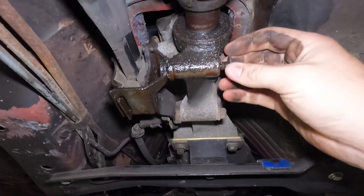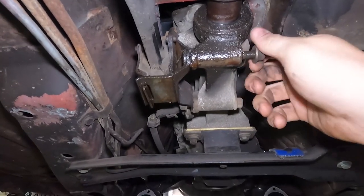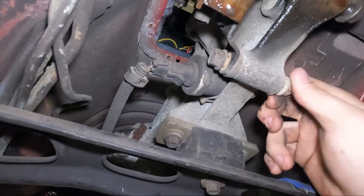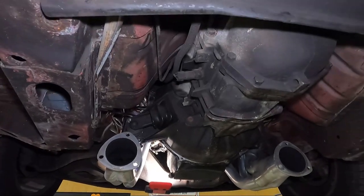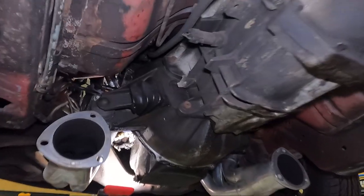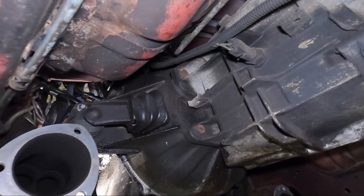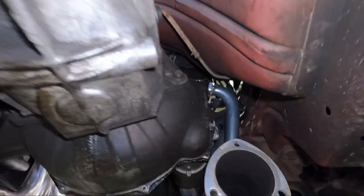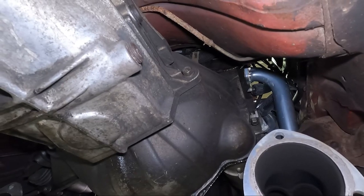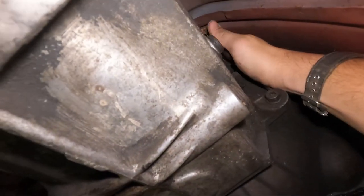Hanging on by a thread — well, more than just a thread, probably three or four threads, but this one's about backed out all the way. The real question is, do we pull the bell housing? I wonder if that's a four-bolt — this might be real easy to pull. Kiss of death right there. I don't know if there's a top bolt up there or not, I don't think there is.